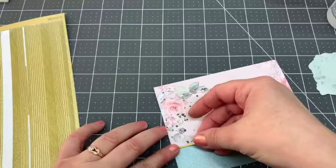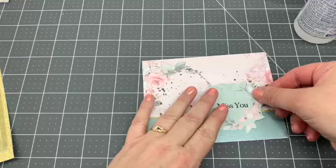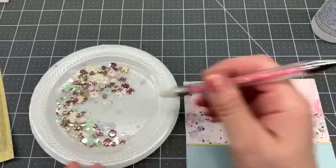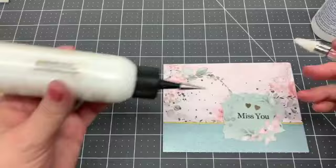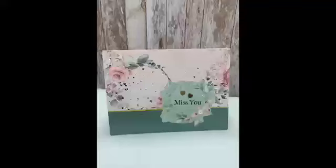I fussy cut the small wreath from one of the cut aparts and stamped the Miss You sentiment using black archival ink by Ranger. I adhered two gold hearts from the sequin mix to the sentiment, then added some Nuvo drops. I made two cards using this design. And here is the completed card.